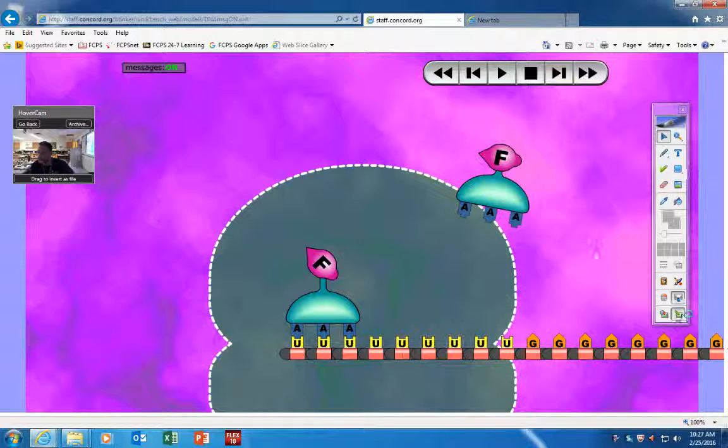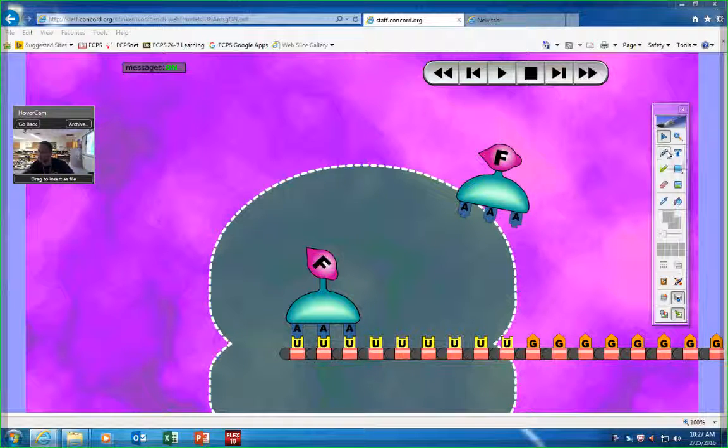So here's your codon. Here is your anti-codon. Okay, this is the AA. All right, here's your ribosome.